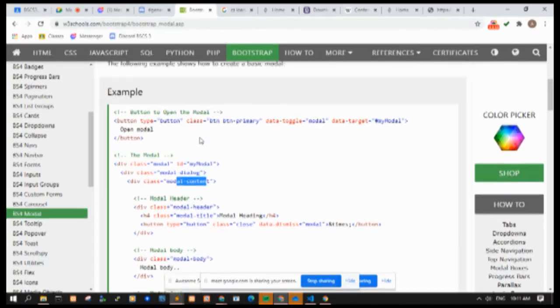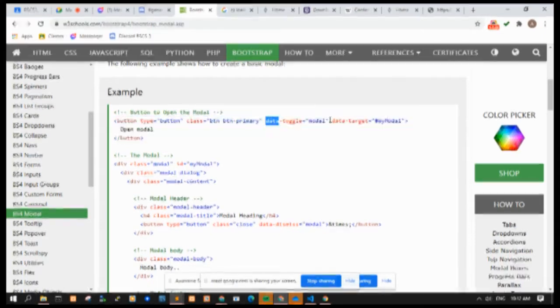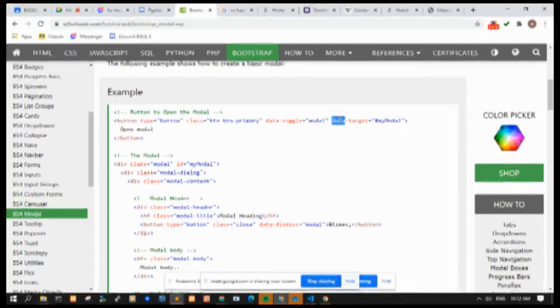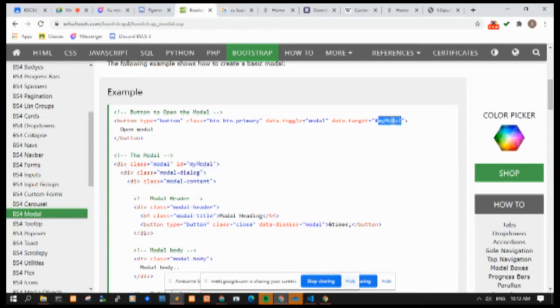Carousel, for carousel. For forms, inputs, they are also automatically styled. You just have to wrap in a form group and then add the form control. Add a label and add a form control class for your form fields, and they will be automatically styled by Bootstrap.